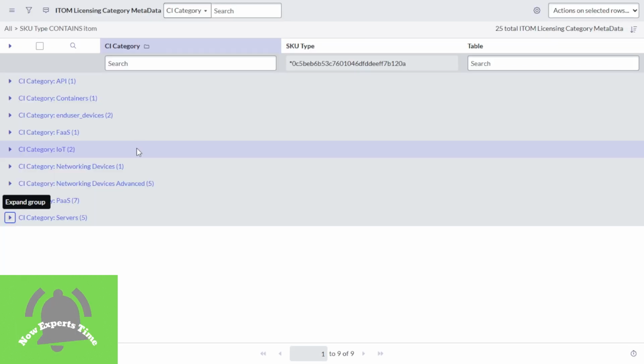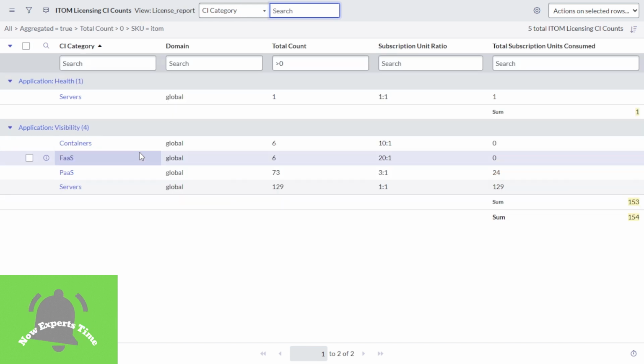I can show some options. I already opened it, so we will go one by one in a walkthrough. This is a pretty important part. ITOM licensing CI counts: how is the calculation happening using this ratio? So the subscription unit ratio, we need to understand in a very clear manner. The server side is a common item for all business use cases, and similarly network, and similarly other CIs. So how is this calculation happening?